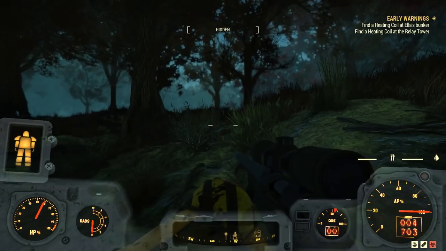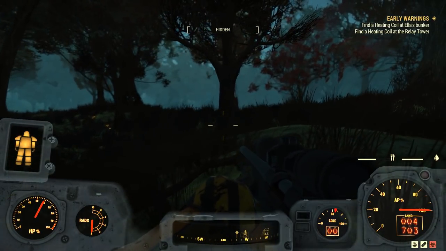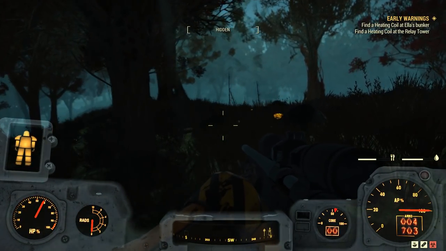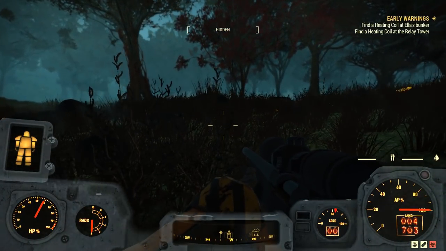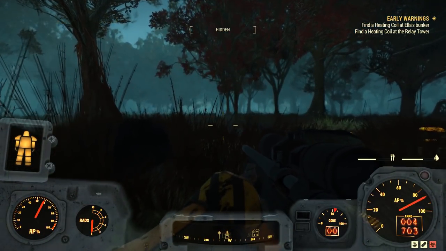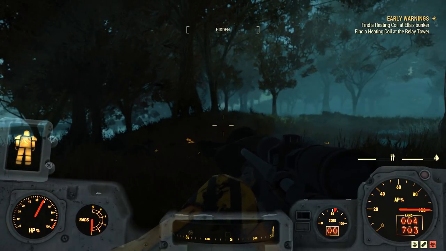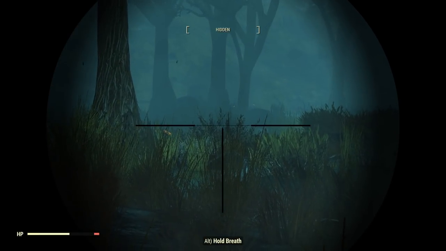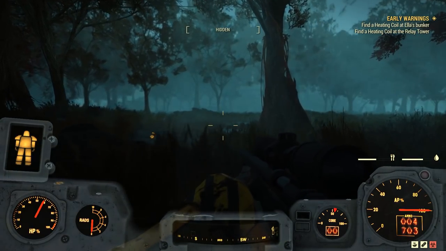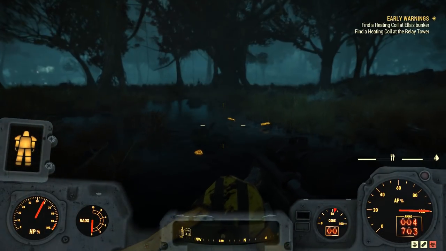He must be over this ridge here. But this is the direction I want to go in, so we're going to go ahead and sneak in this direction. See if we pick him up again. Not seeing him, though. I don't know where he went. Pretty sure I didn't kill him. Well, I guess I won't worry about him then. Like I said, I fought him earlier in the game.